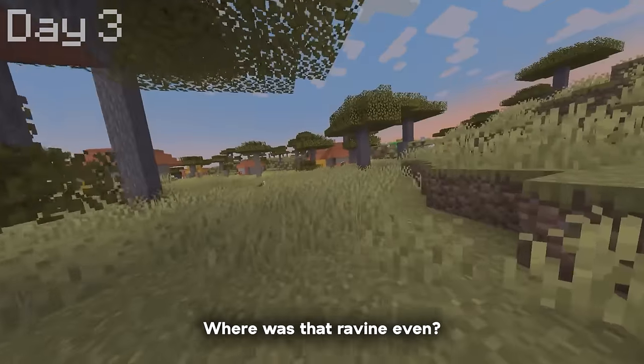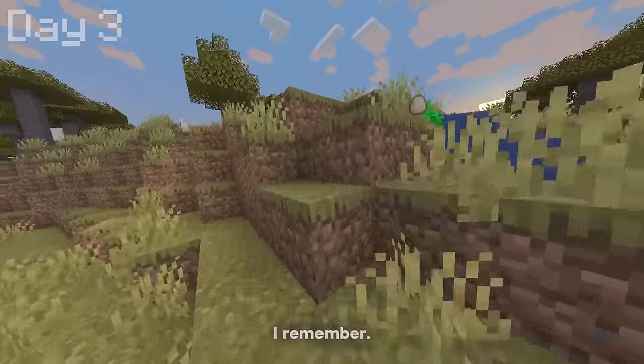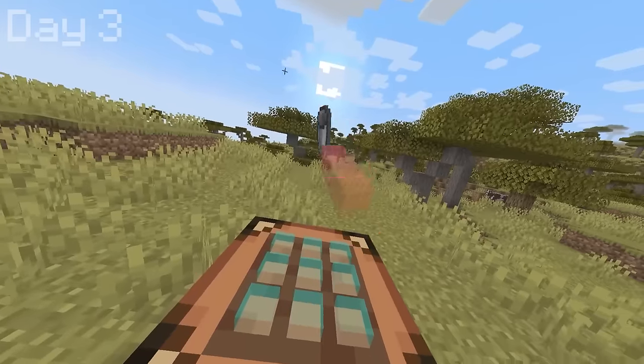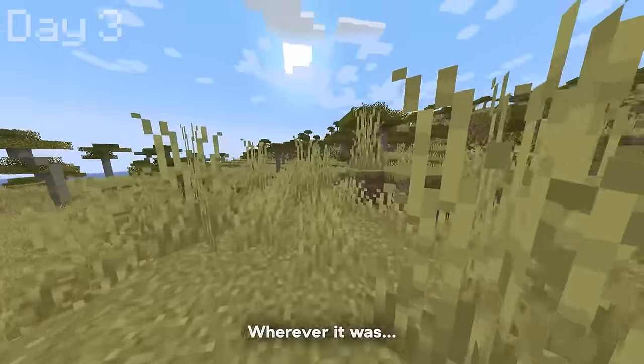Where was that ravine even? I forget. It was up here, right? Back towards my original, like, hovel. I remember. It's got to be somewhere around here. Okay, let me craft that bucket first while I'm near a water source. Boom. And we pick up some water. And now we find that ravine, wherever it was.